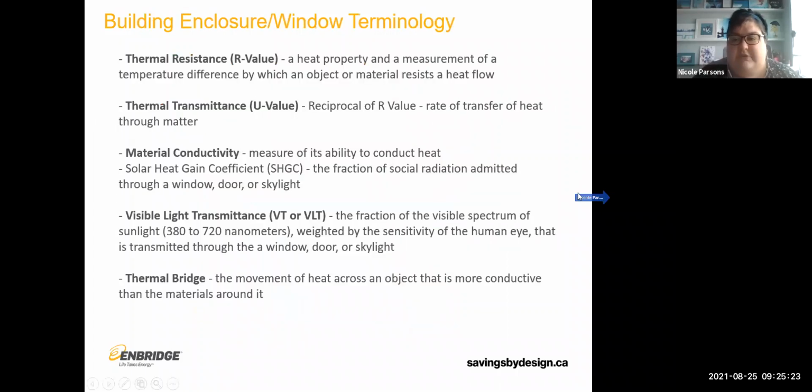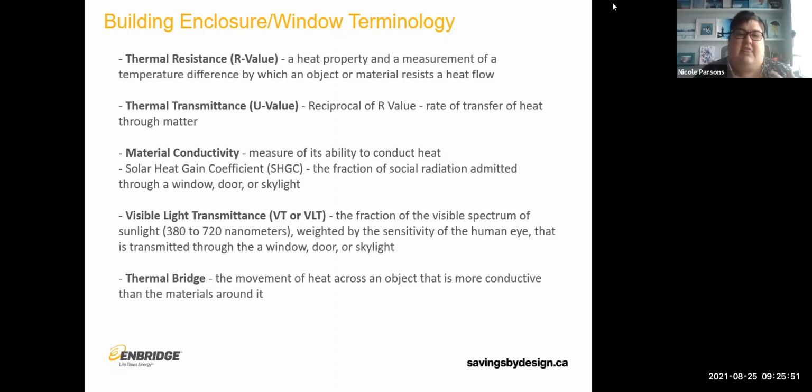So we're going to go over some different definitions, some of which I have maybe mentioned a little bit already, but they're going to be important because I'm going to be referring back to them as I work through the presentation today. So thermal resistance is a heat property. It's the measurement of the temperature difference by which a material or object resists a heat flow.